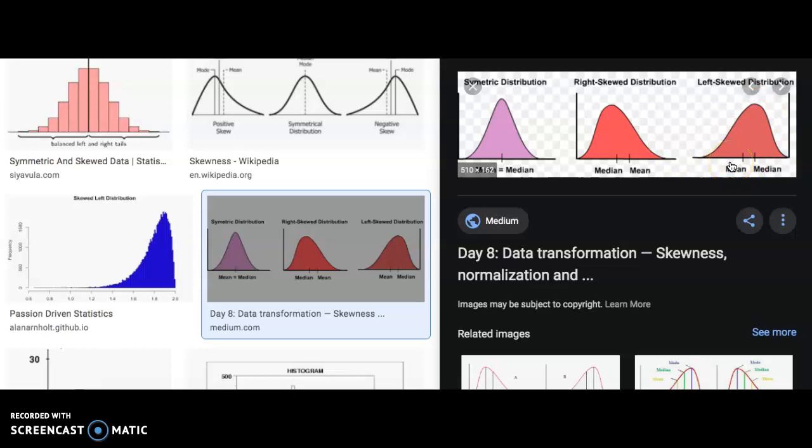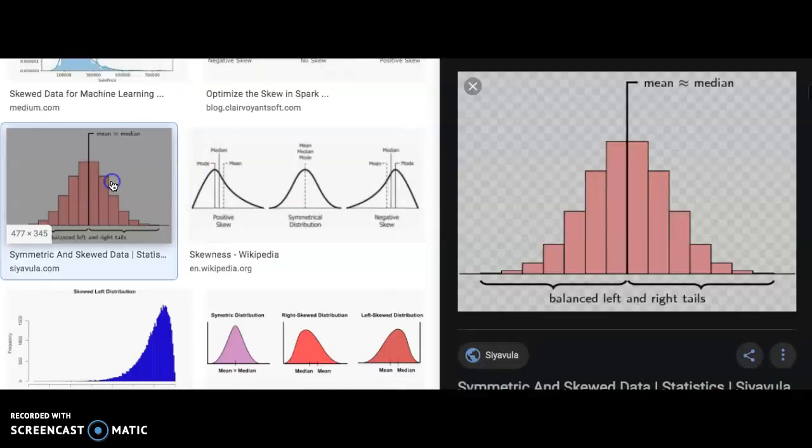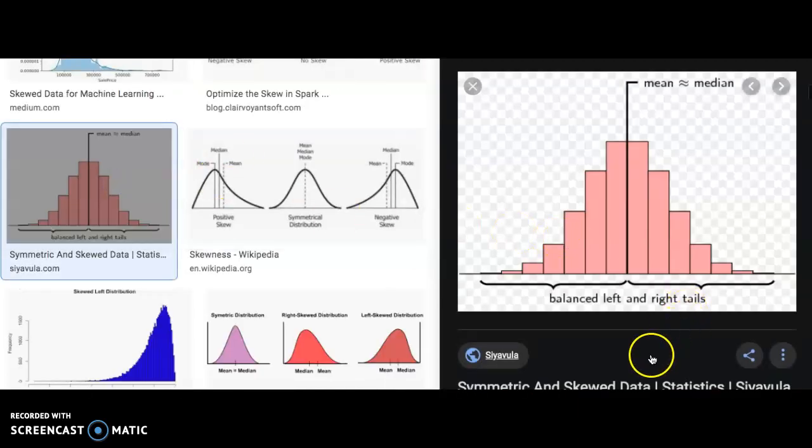And you can do that by comparing actual values, or you can do that by actually looking at the graph itself, or maybe a histogram or something like that. Here's another kind of comprehensive picture, right? If it's balanced left, it'll have a tail out here. If it's got a tail out here, it's to the right. And if it's like the picture you see here, it's symmetric.